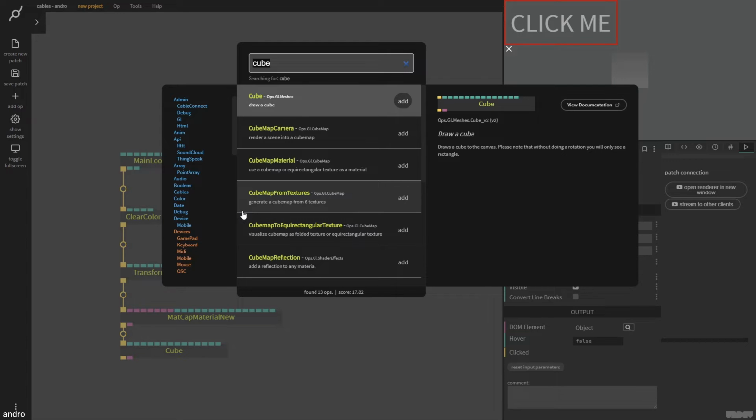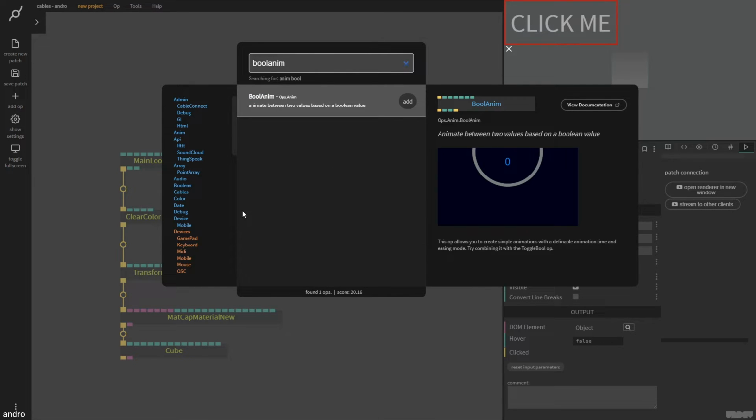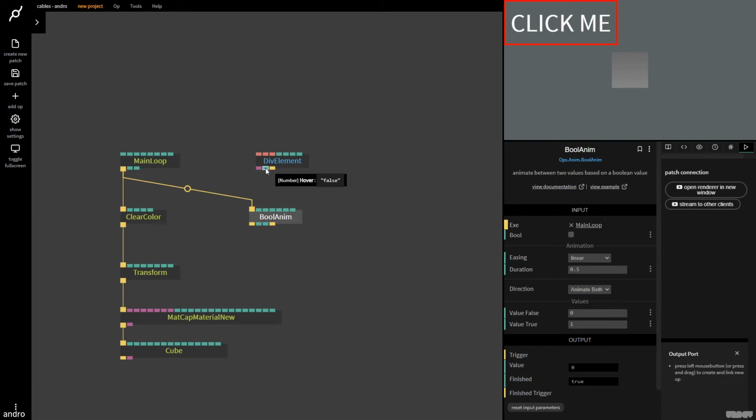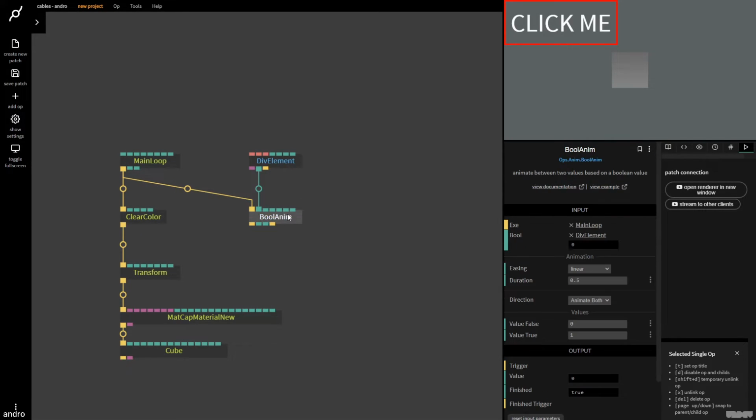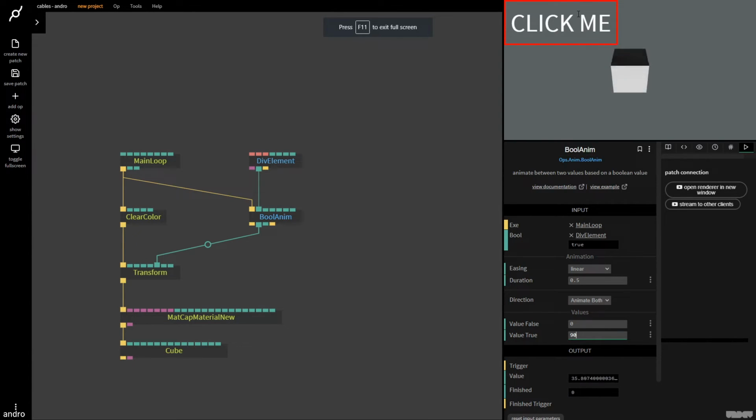Okay, so we get a bool out from the div element. So I'm going to pull this out and I'm going to make a boolean op like this, and I'm going to get the boolean out and plug it into bool. Now what's going to happen is it's going to animate between two values depending on if it's true or false, so 0 to 1. Now, this already isn't going to do much because 1 degree isn't a lot. I plug it into rotation X, barely moves. Let's put this on 90. And now when I go over the div element, as you can see, it's doing this. So that's the first level of interactivity, nice and easy.